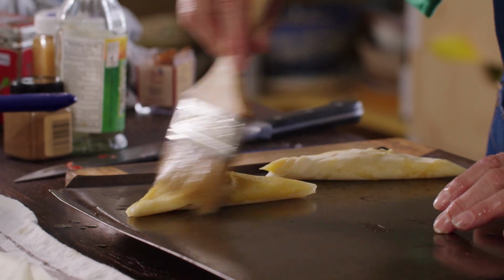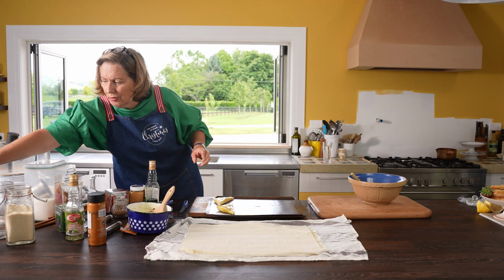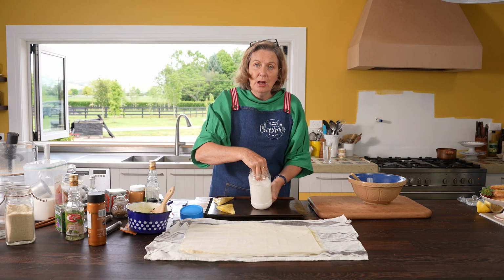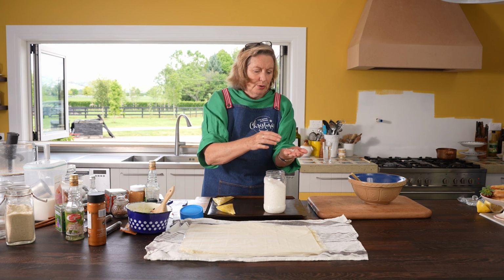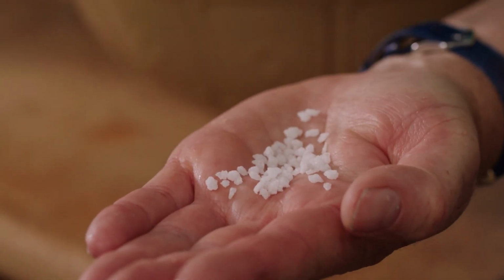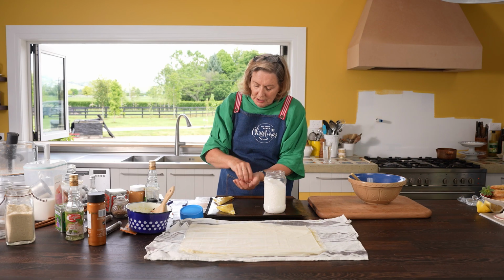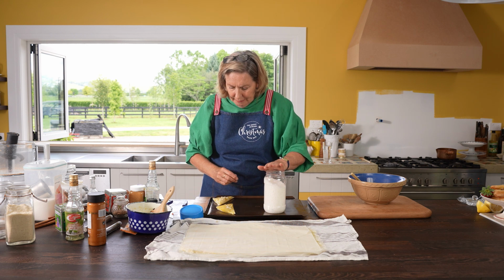Always butter, generous. Something else I've got to show you is these. Look, I bought these back from France. I wish we could get them here. You'd probably get them online. They're called grains of sugar. Look at this. And you see them in photos of recipes from overseas. And they're just gorgeous. And we can sprinkle a few of those on here. Look at that. Is that beautiful? Lovely.